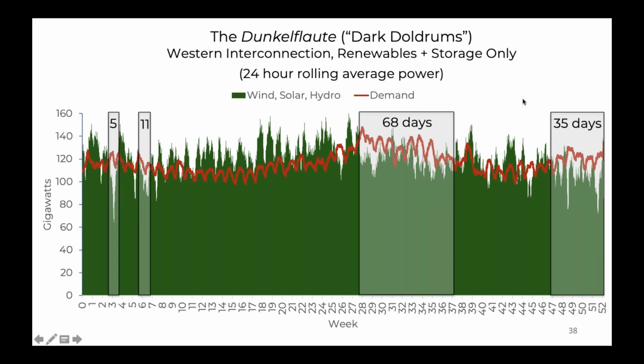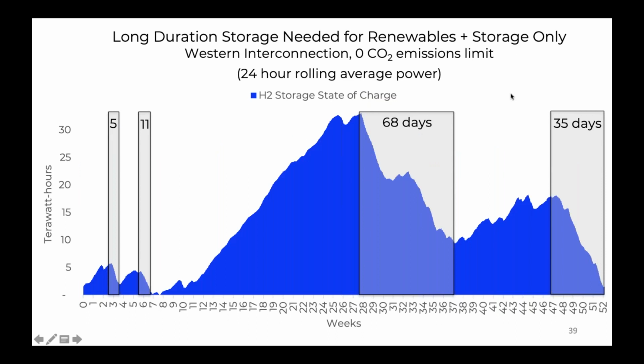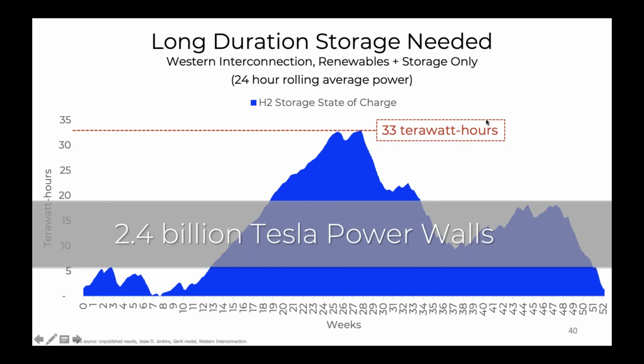What that means is the kind of energy storage that we would need to get through these periods without a firm generation source is a very long duration storage capacity. Here we see the average state of charge of the hydrogen storage system as it meets these long-term periods. And you can see it charges for several weeks at a time and then discharges over a sustained period of days or weeks, or even months in these examples. And this is an enormous amount of storage. It's on the order of 33 terawatt hours, which if you think about that in terms of lithium-ion battery packs, would be the equivalent of 2.4 billion Tesla Powerwalls, which is the home storage system that Tesla offers for you. So think about the scale that you could deploy in your garage. We would need on the order of 2.4 billion of those to have that scale of capacity.